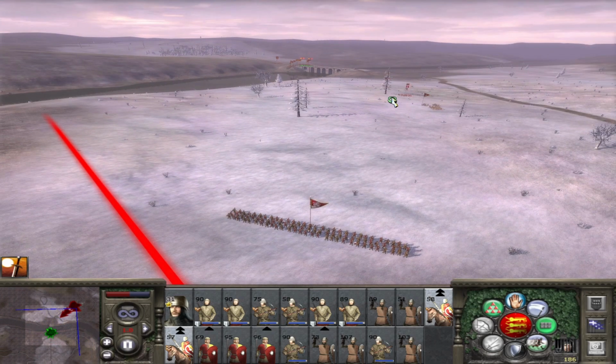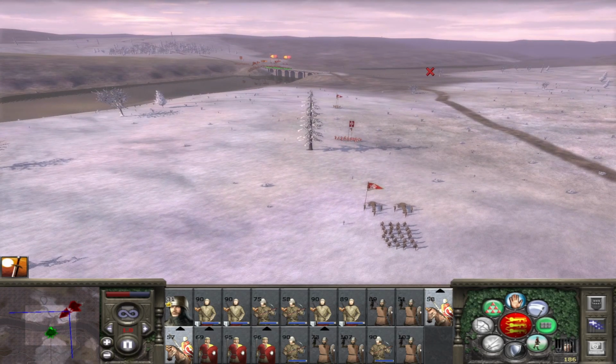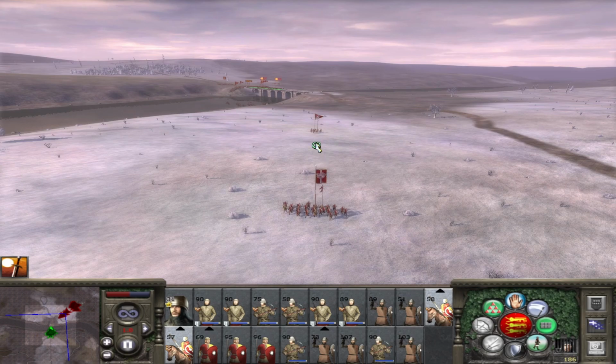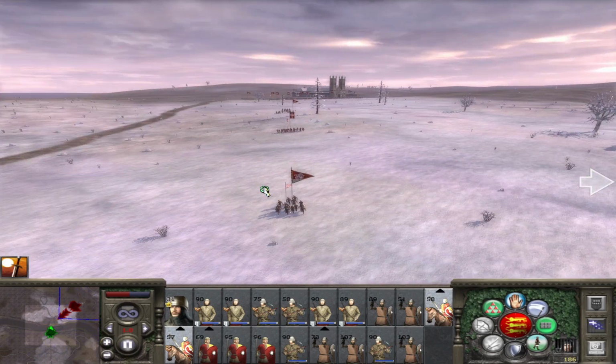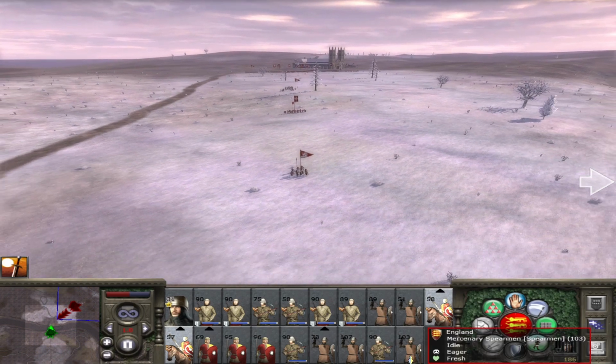If they keep coming forward, let's just leave our cavalry to walk, not to exhaust themselves. And let's just slowly come forward and pick off these units one by one. Now, are these running? They are running. Are these running as well? They're running as well. What is going on? They're just leaving them to die. Wow.